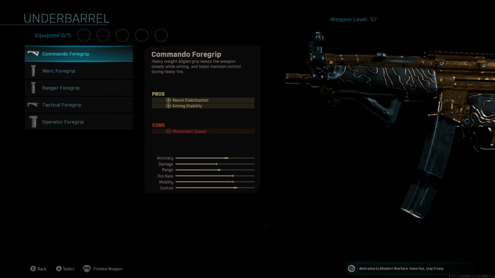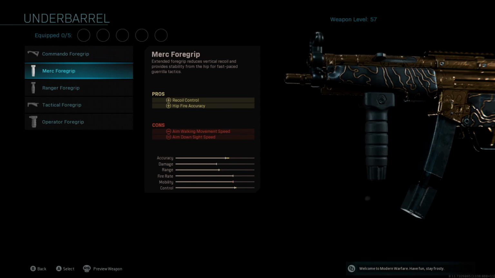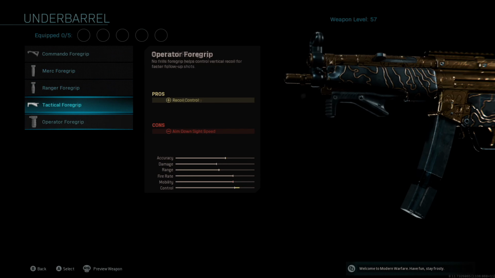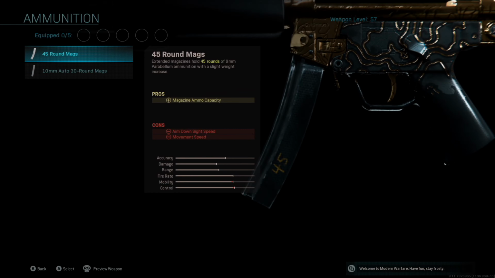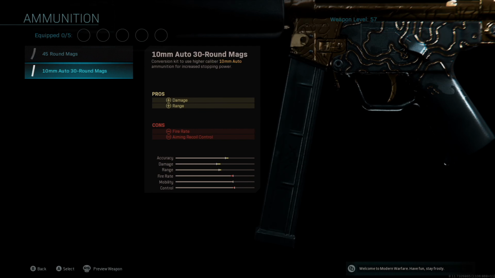All of them are technically good in my opinion, but I guess the go-tos I can see a lot of people using is probably these four right here. And then ammunition, you can go whichever one you want. There's really no major difference. One gives you more capacity, one gives you more damage.